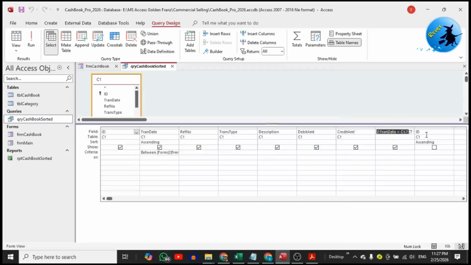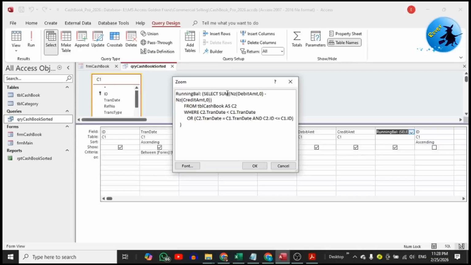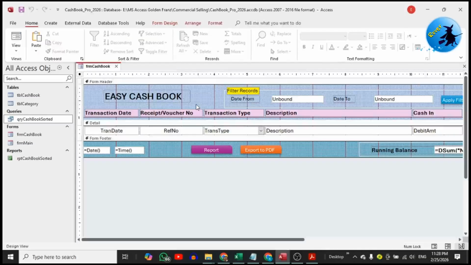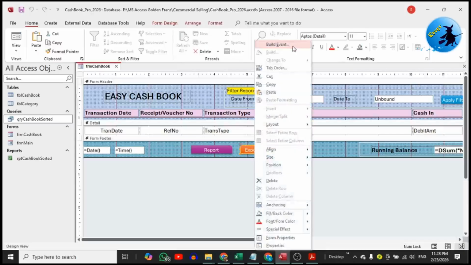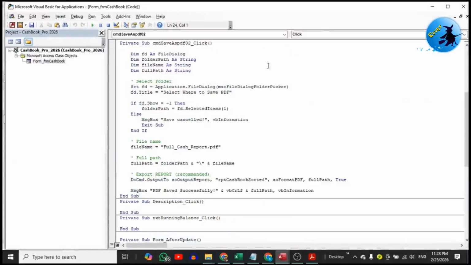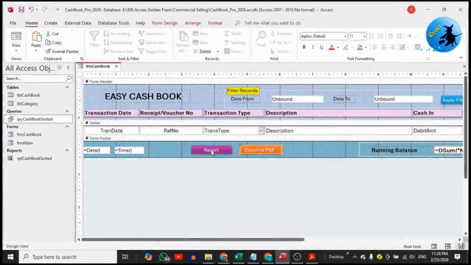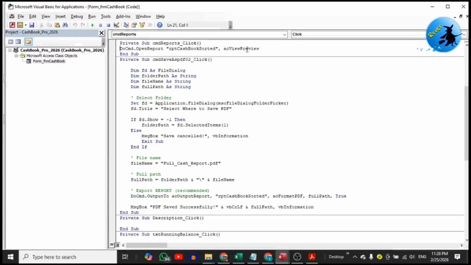There is a function to run the running balance. So this is the running balance function, and here I have used VB code to export or save the report as PDF. This report also has a small VB code like this.